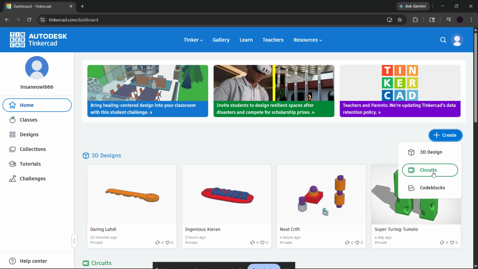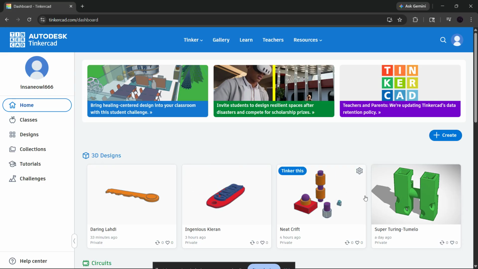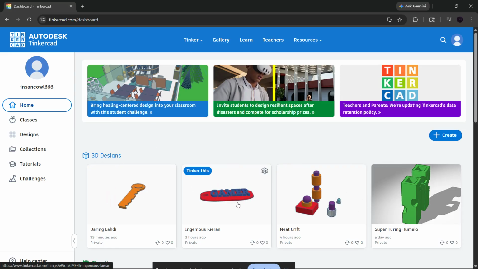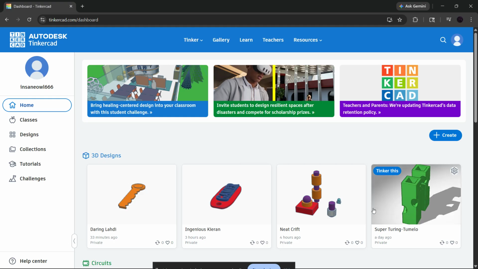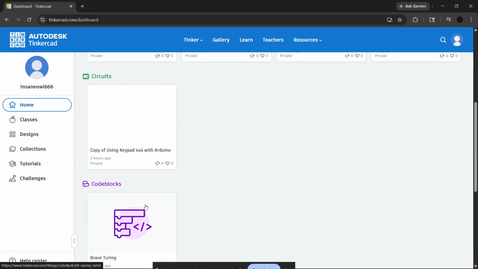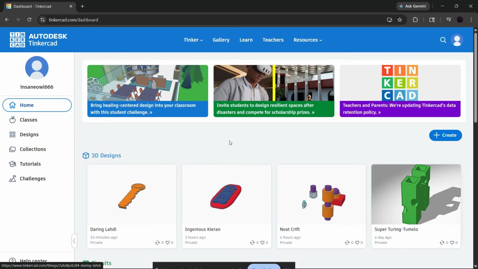And that's it. You have now opened Tinkercad on your laptop and reached the point where you can start creating your own designs. Since everything runs in the browser, you can access it anytime without worrying about installation or software updates. It's one of the easiest tools to use for beginners, students, and makers.